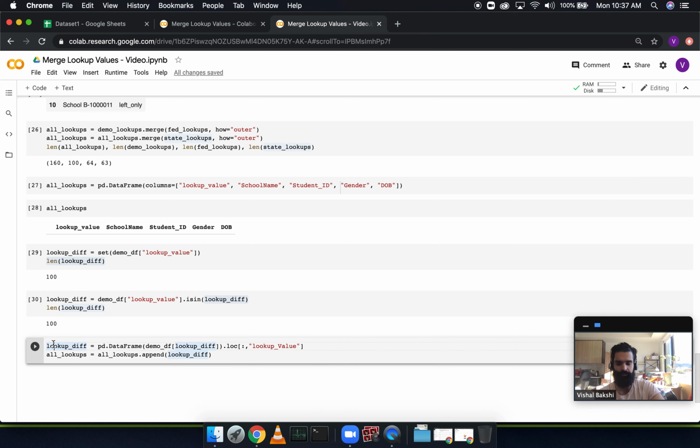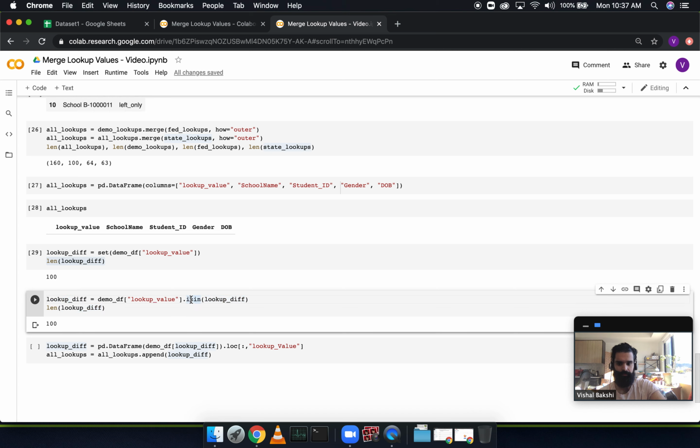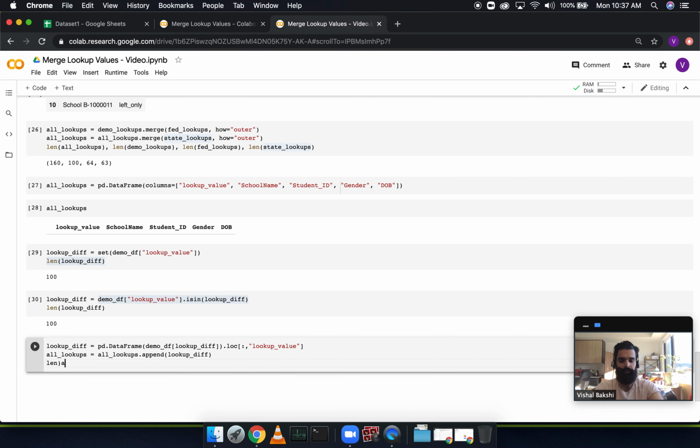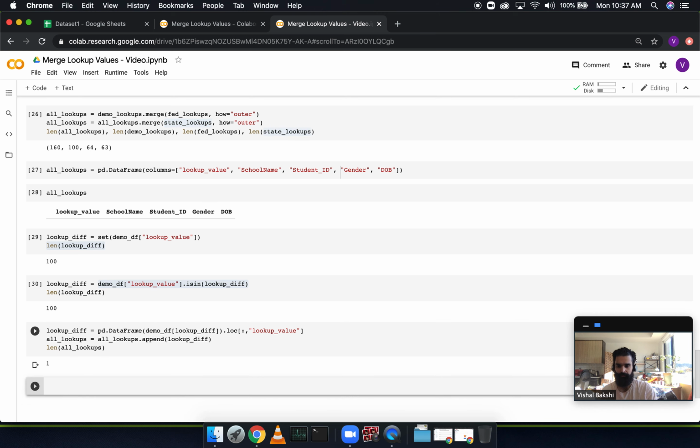So what this is doing basically is the indexes that are captured there, I'm pulling those indexes from demo df, turning that into a data frame, and then just pulling the lookup value. This should be a lowercase lookup value column. And then I'm appending that to all lookups. And so if I look at the length of all lookups, it should be 100.